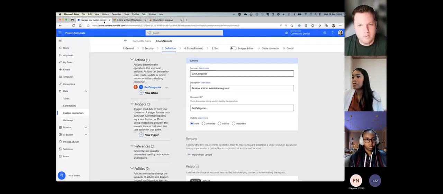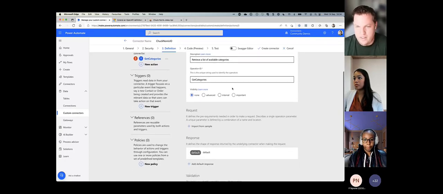Let's go back to the screen here. I, by the way, used the wrong casing here because it was sentence case, so I will fix that now. There's also visibility, and that gives you some options as well. If you select none, it will just show it anyway.